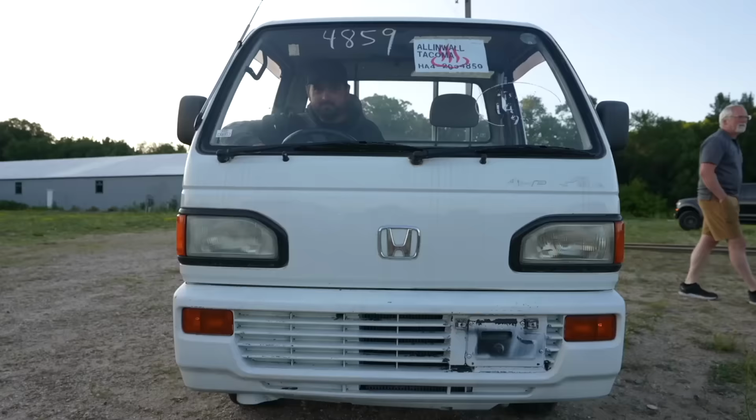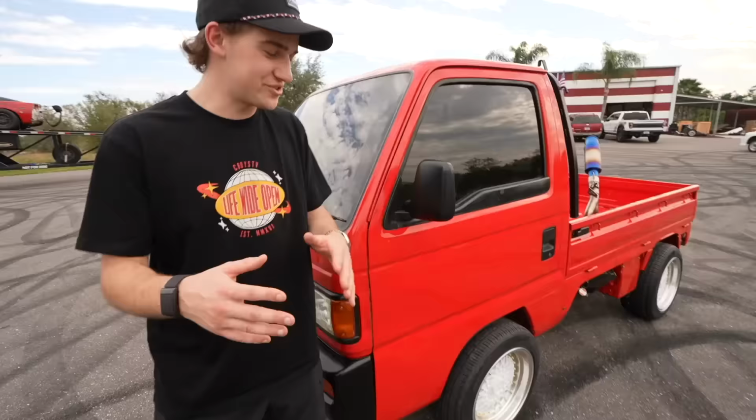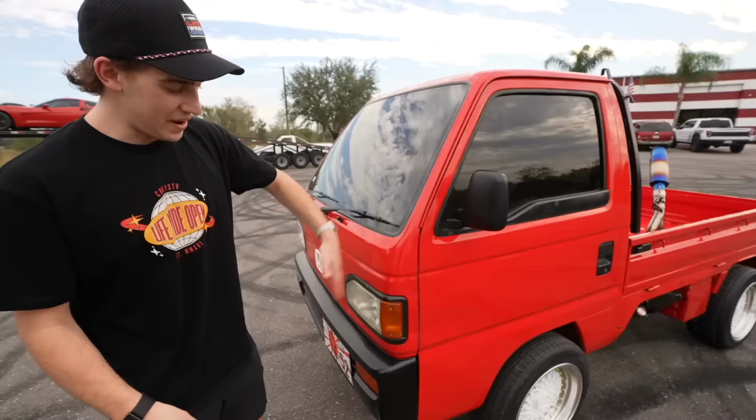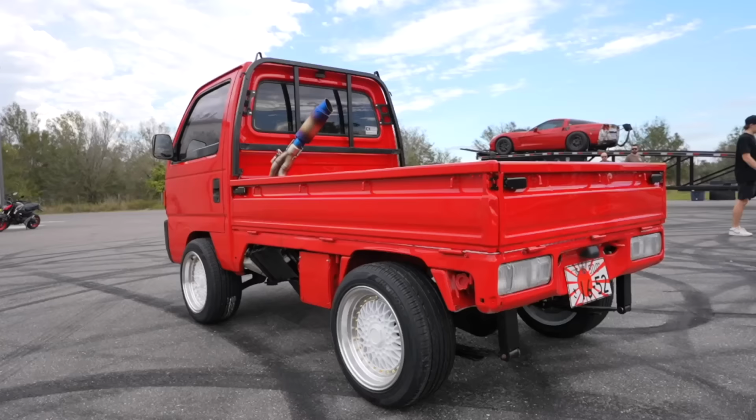All right, I'm gonna give you guys a quick little run through of what all we did to convert this 1991 Honda mini truck into what you see right now. So we started out with a pretty beat, all white mini truck that honestly we had no intention of doing anything nice with. So it does have the dents and everything, but we tried to freshen it up the best that we could. So painted it red, painted the front bumper black, new headlights, new tail lights, and then really just anything else that we could freshen up to make it look as good as it could, because we knew it was gonna run and sound awesome at the end.